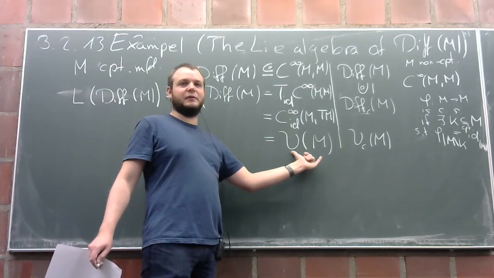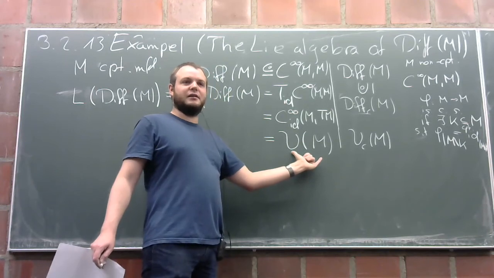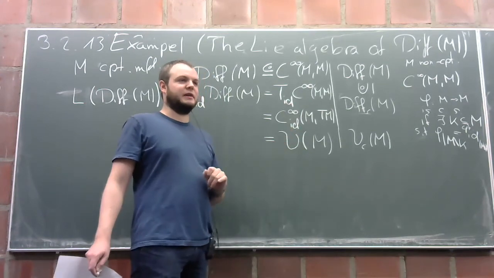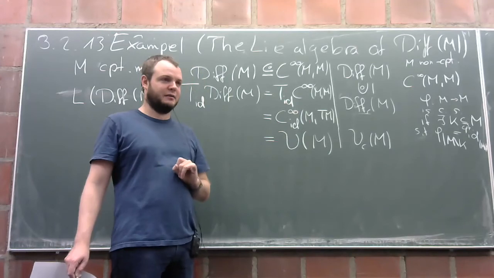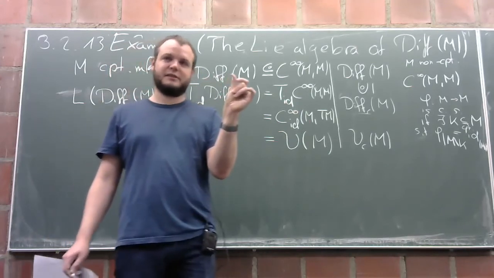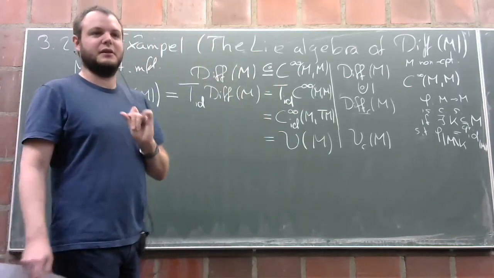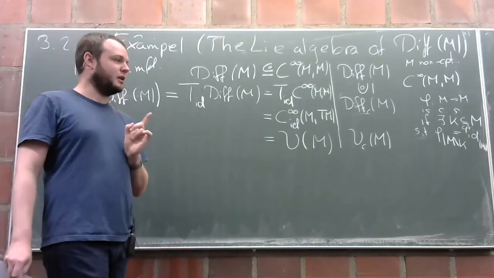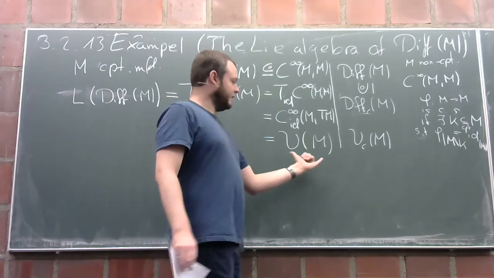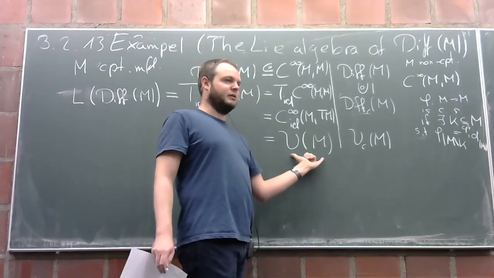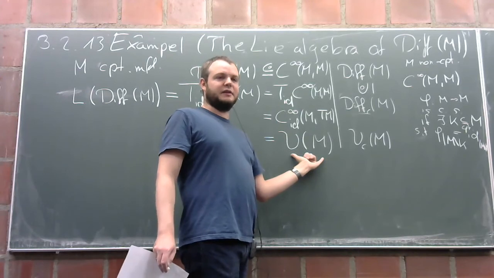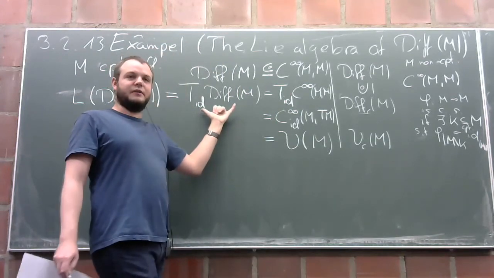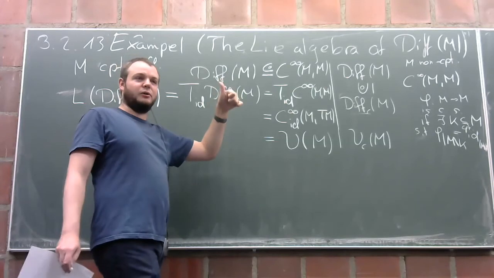And now comes the thing which leads to confusion to no end. The Lie bracket which we defined yesterday is not the correct Lie bracket. We basically have to flip, changing the sign. So it's the Lie bracket of vector fields we saw yesterday, up to multiplication with minus one. The reason for this is that we are computing with right invariant vector fields now. And there's an exercise: if you compute the Lie bracket of a Lie group using right invariant vector fields, then the Lie bracket comes out with the wrong sign.